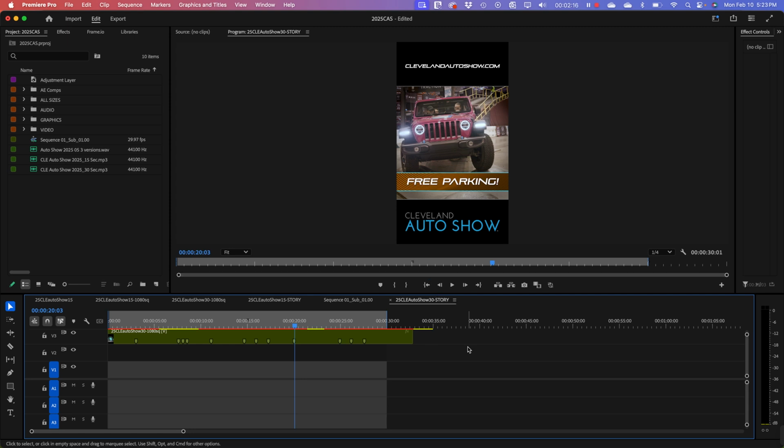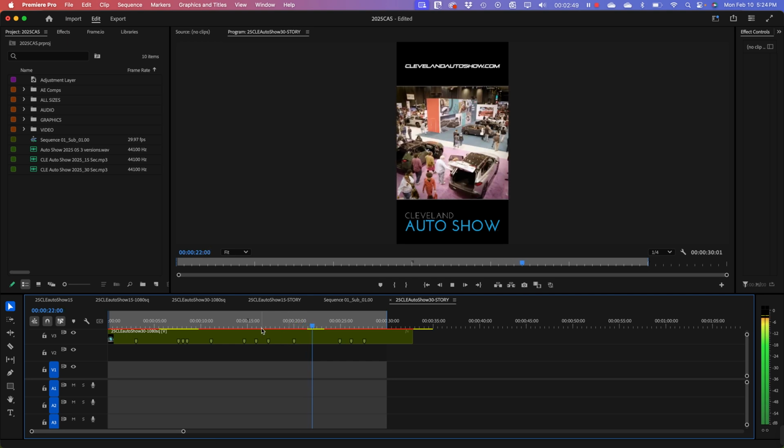I used to always try to recrop, but the size difference is so big from everything else that it's just time consuming, and I'd always run into issues with resolution on a piece of footage or another. So after a bit, I just started taking the 1080 version that I had, putting it in the middle of the story format, and placing, in this case, a web address at the top and the Cleveland Auto Show at the bottom, so that as it plays through, it always has those items.